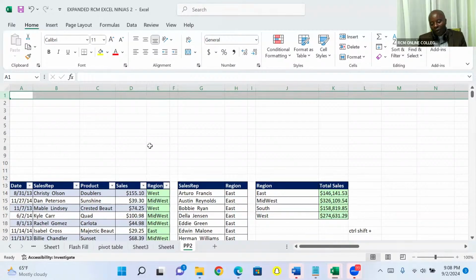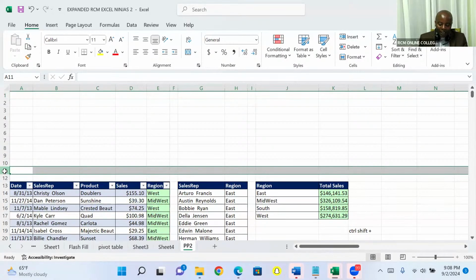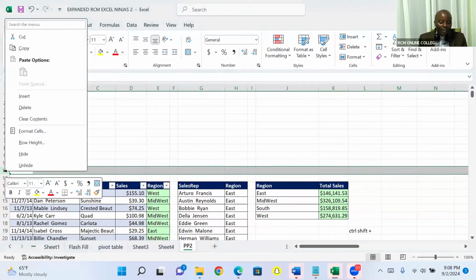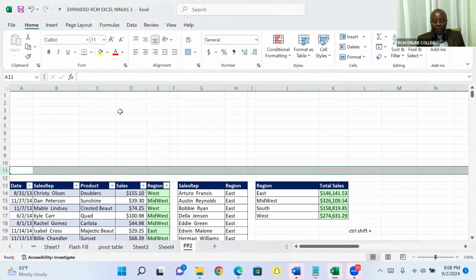How I wish I would see some students, especially those who are used to clicking here and right-clicking, and then doing insert. No. That is not CFO material. You are basically clerk material. If you are getting a salary of 200,000 and you are still doing that, your boss is doing you a big favor. CFO material is supposed to be getting 500,000 and above.